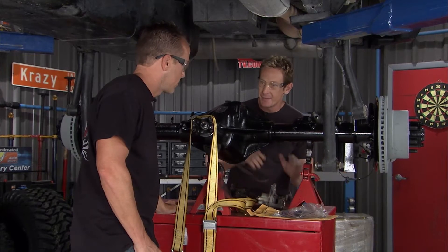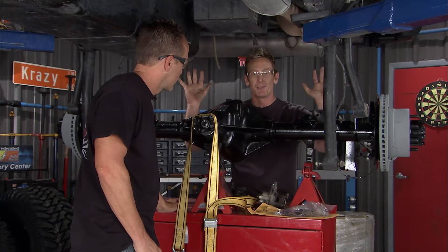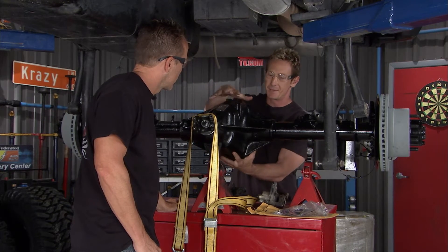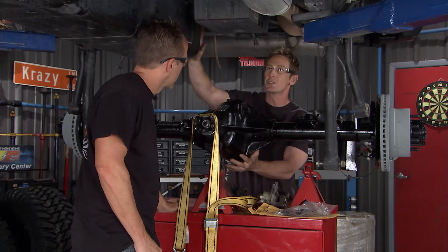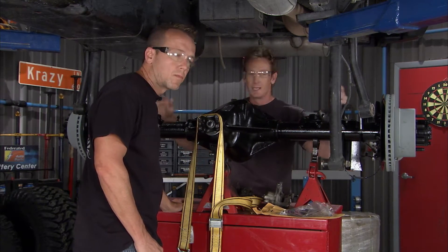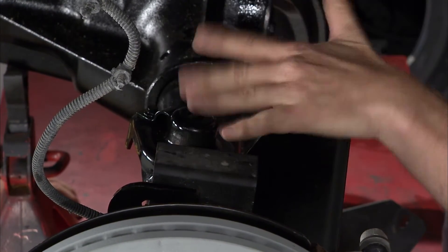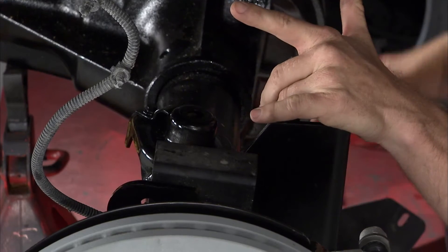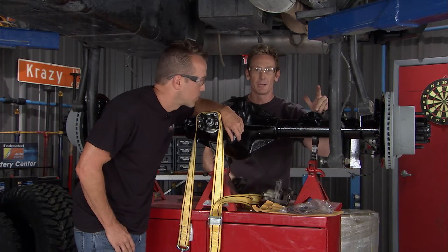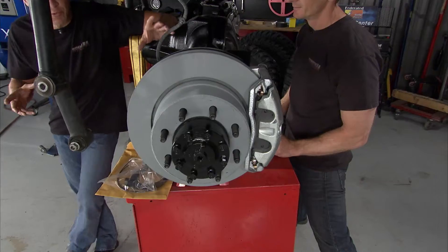One thing to keep in mind is that this whole setup has to go in a lifted application — we've got a couple inches of lift and everything's going to be good. One of the issues comes down to clearance; it's massive, so you want to make sure you have no issues hitting any of the tanks. The lift blocks came off the old setup and go right into place. They've even included a new track bar relocator bracket — bigger, badder, and better.